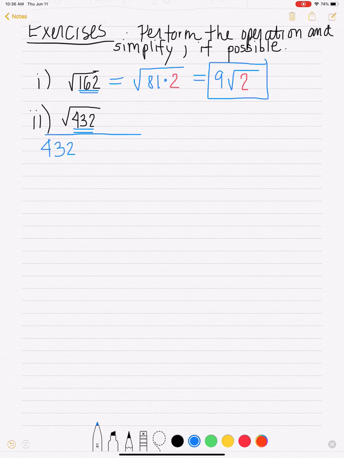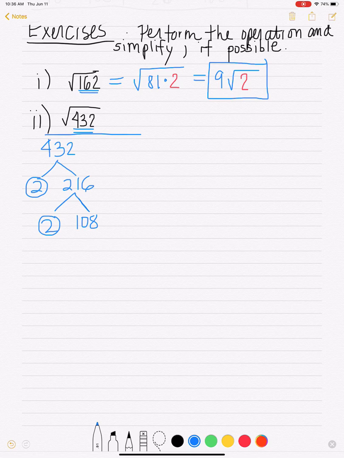And we know that's divisible by 2 because it's an even number. So I'm going to have 2 times what gives me 432? I'll take 432, divide it by 2, and we get 216. Now 2 is a prime. 216 is not a prime, right? 216 is divisible by 2 because it's even. 2 times what? 108 gives you 216. So I'm going to circle my primes.